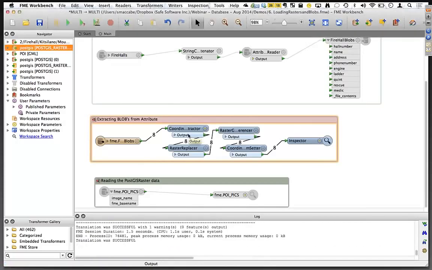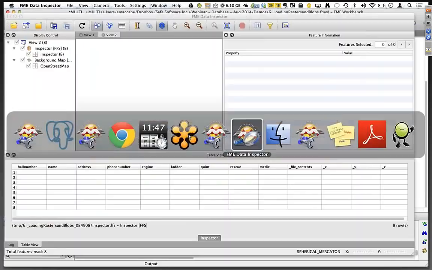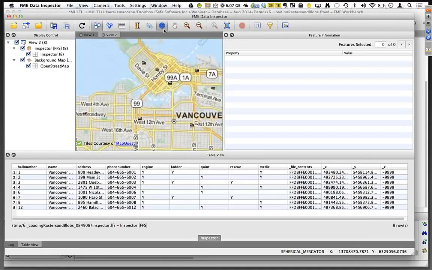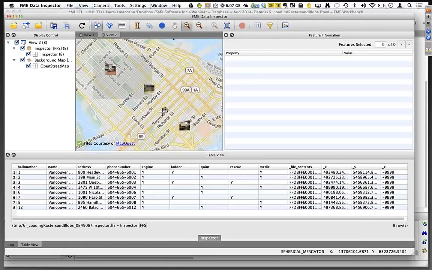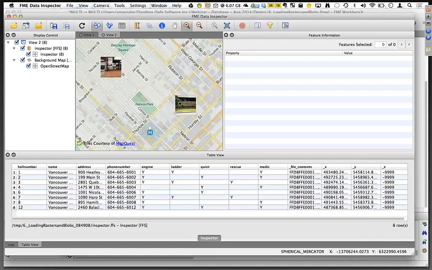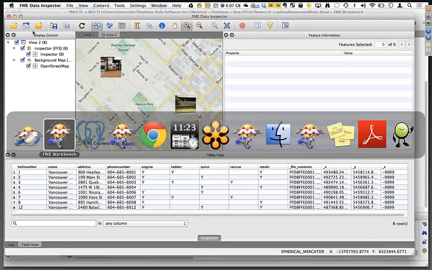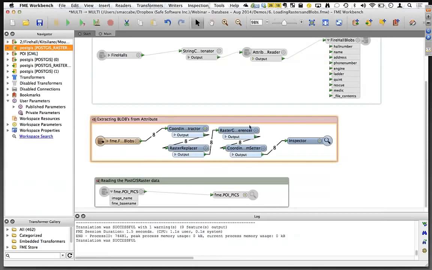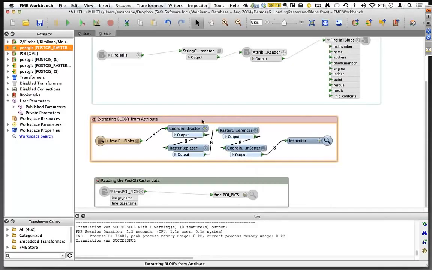I'll zoom in a little bit, but here are the features that have come in, and we can see these little pictures georeferenced on our map with these little images, pictures of our Vancouver Firehall data set. We've got another fun little one that we'll show in a second, but that's another way to get your data out that's been stored in a blob.